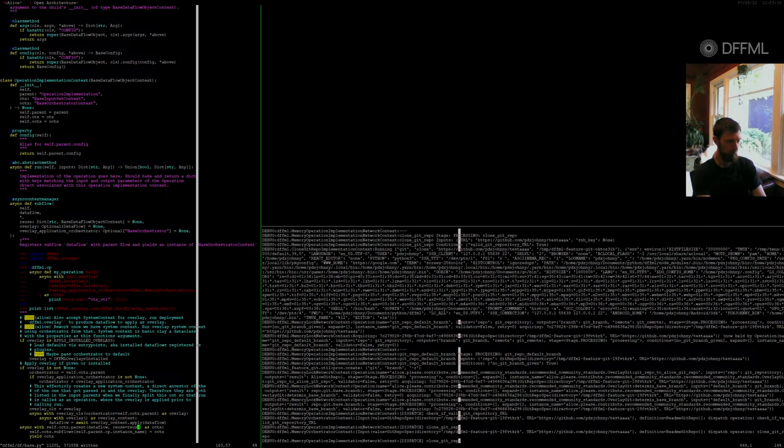All right, so and then we'll pass reuse down here. Okay, so now we can call subflow with reuse.